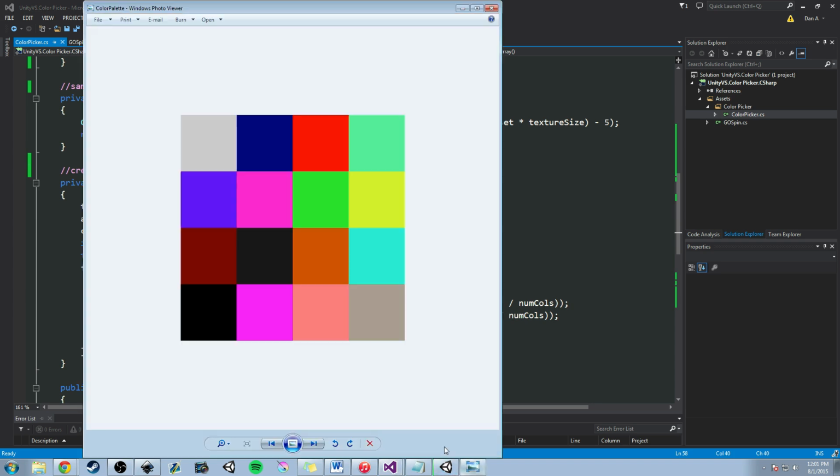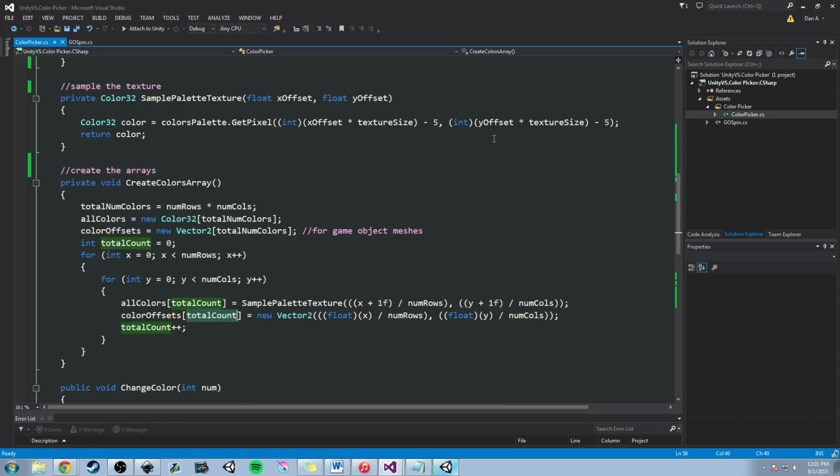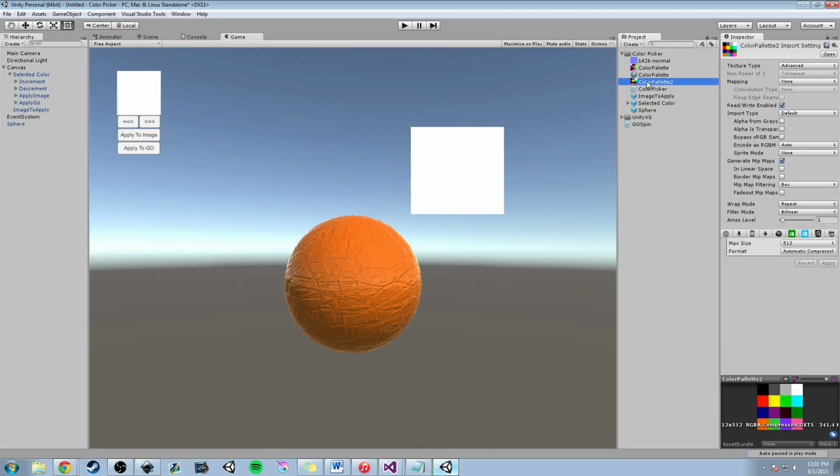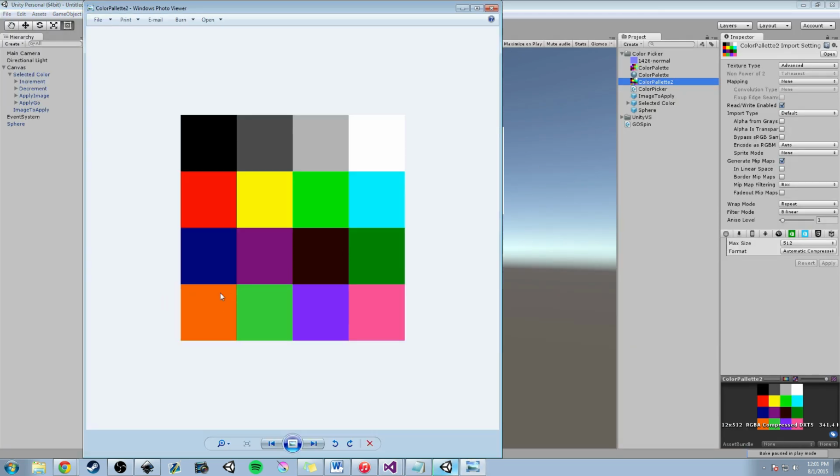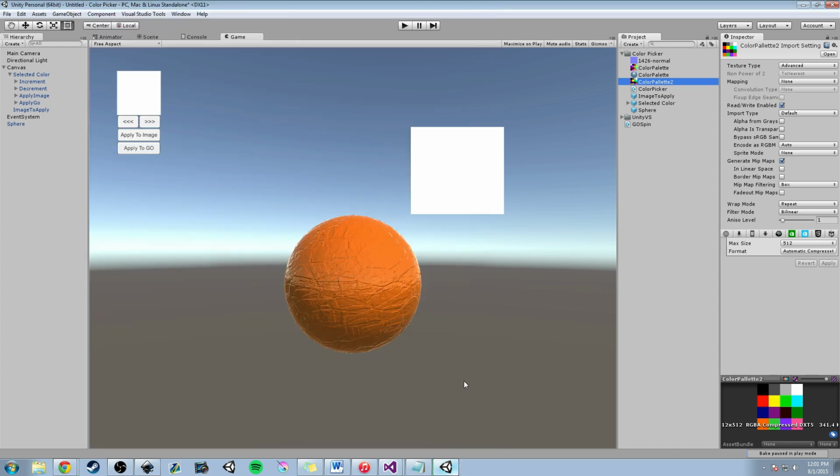So that means when I come back in my colors here, let me open up the right one. So we're working with the orange, right? We just captured the orange color at the 128 and 128. But we want to store this offset of 0.25 and 0.25 so that we know that this is our quadrant that we want to apply to the mesh. So that's all we're doing. We're going up 0.25 to this point and up 0.25 to this point, and we're saving these numbers as a vector 2 in the array so that we can apply them to our mesh later on.